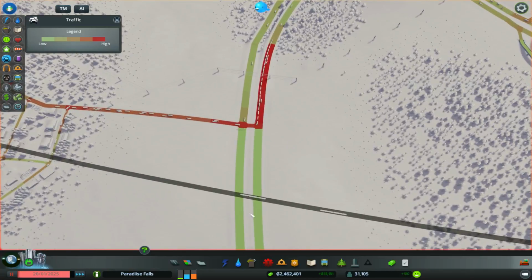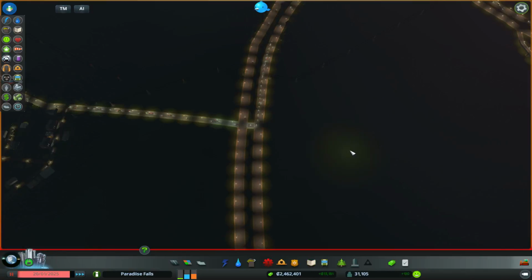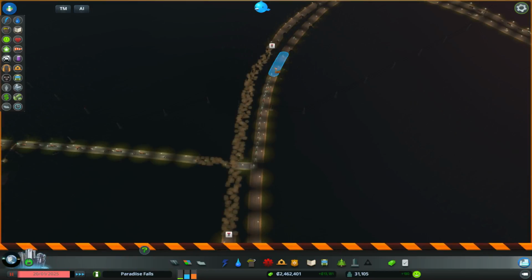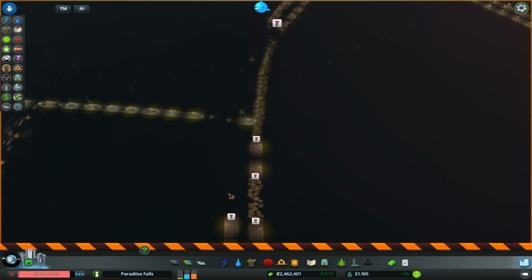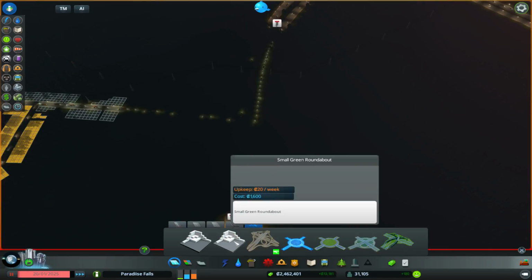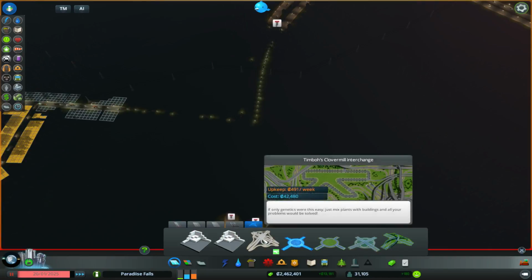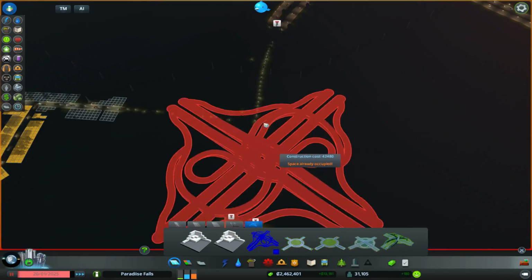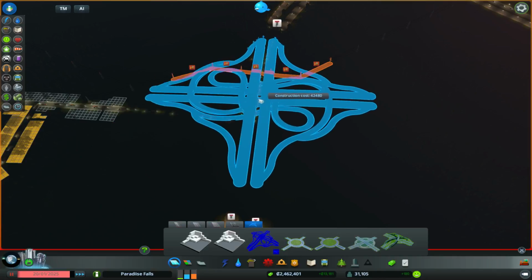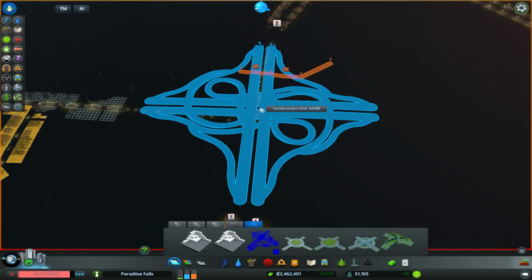Alright, what are we going to do? 29 minutes. The last thing we're going to do in this episode is try and fix this area. What we are going to experiment with is putting down the Timbo's Clover Mill interchange. It is obviously a very large one, but I think it's going to be worth it.